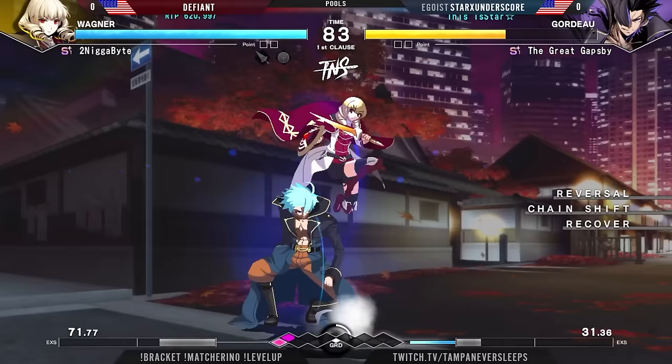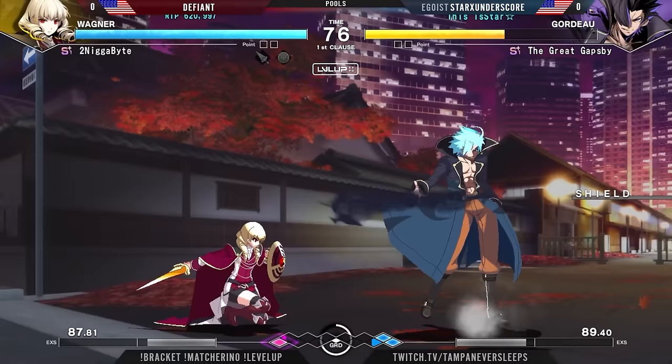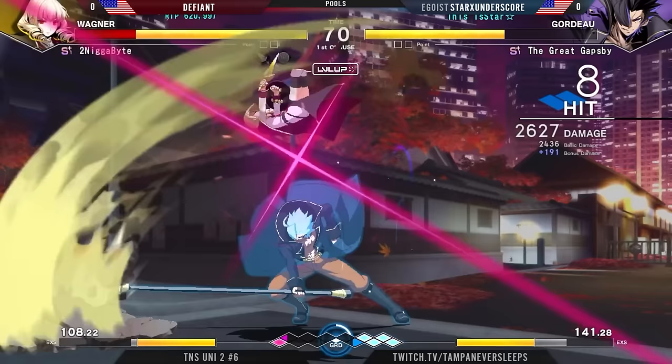That 6-6 FF, the power geyser that people are seeing come out now, is a very, very good tool that you can make safe, and you can also lead into some pseudo mix-ups with it. Mm-hmm. And that's why you're seeing Defiant use it a lot, but Star not worried about it at all after getting hit once and finding a good assault confirm right here. Gotta just keep them into the corner.